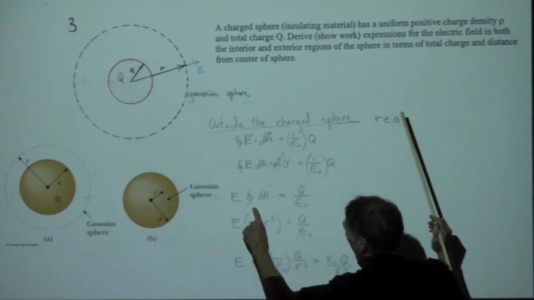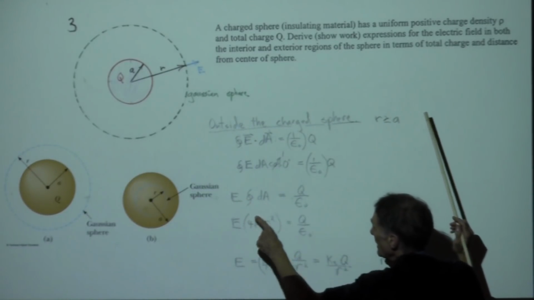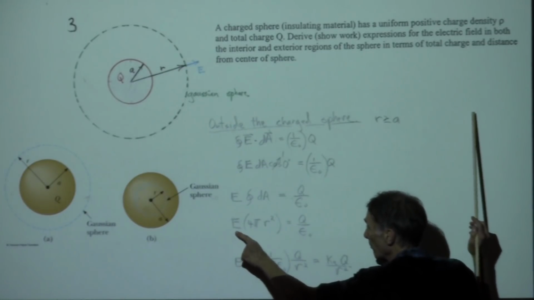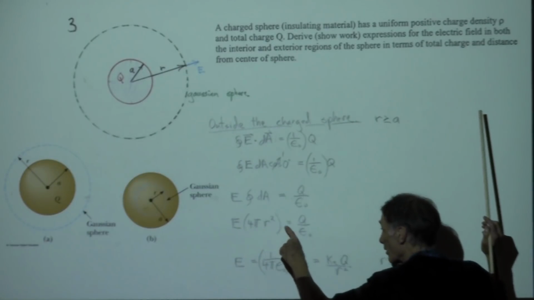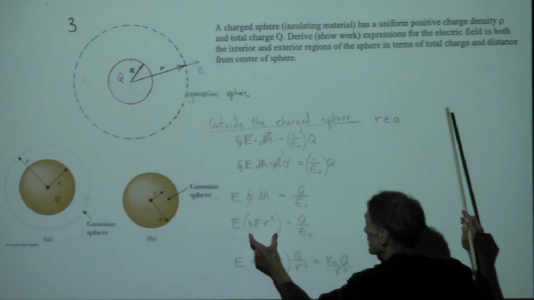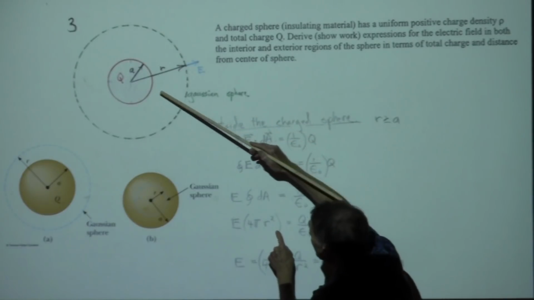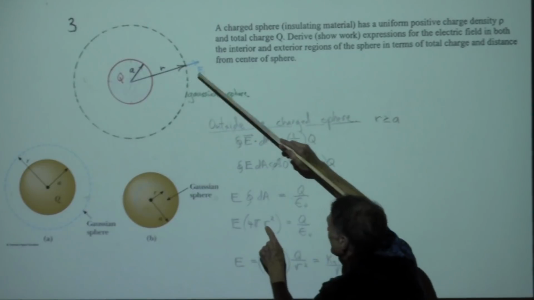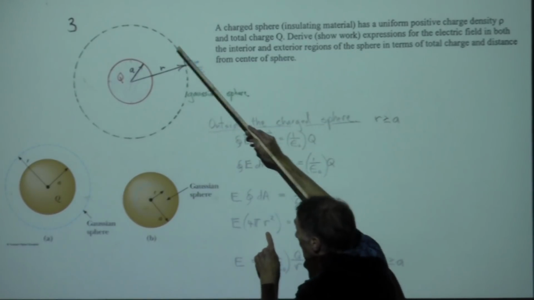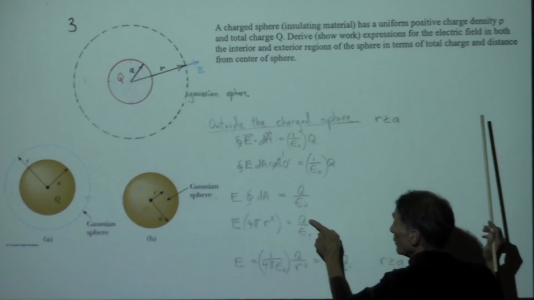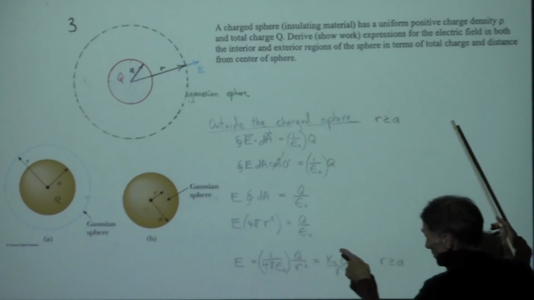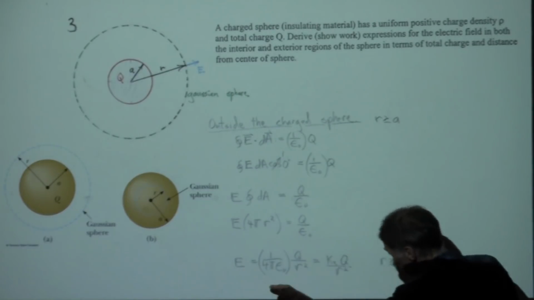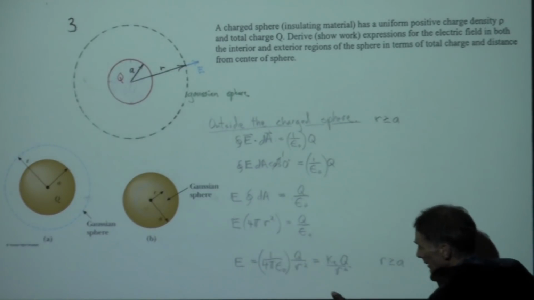I can factor that out, and then I integrate my dAs, and this part of it is the same as it was on the previous simple problem. It's E times 4 pi r squared. This is the area of the sphere. This sphere is not the area of the charged sphere, but it is r. It is the area of my Gaussian sphere. And that's equal to the total charge that's inside, which he tells us is Q over epsilon naught. And then we can go ahead and get that E dividing through.